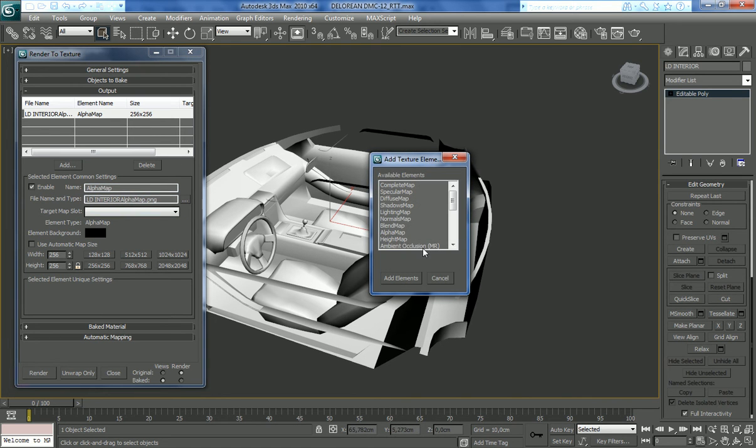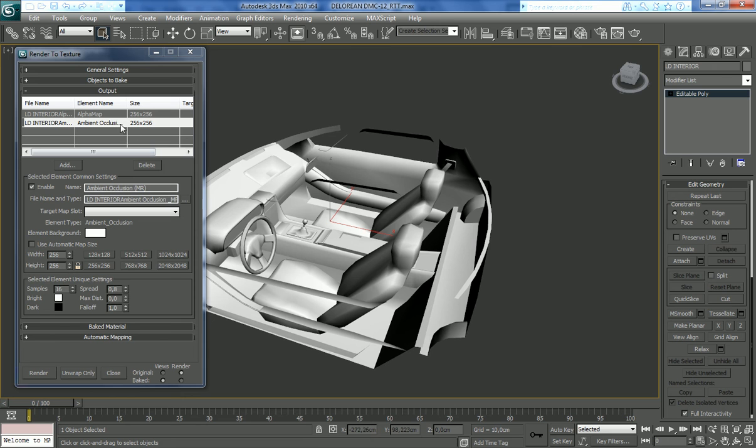Now we are adding another map, ambient occlusion mental ray, also the same size. We are raising the samples to 100, but in the final production, just to save time, I will set it to, let's say, 50. And we have two colors, bright and dark. Bright white color means this place has no shadow on it. It's only light, so it will be rendered white. Dark means no light. So everywhere the light is not reaching, it will become fully dark.